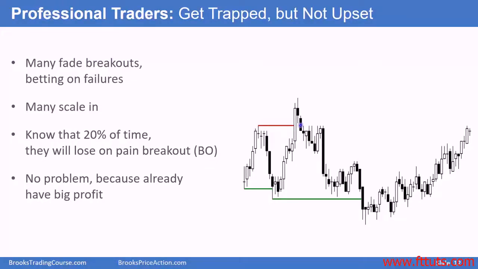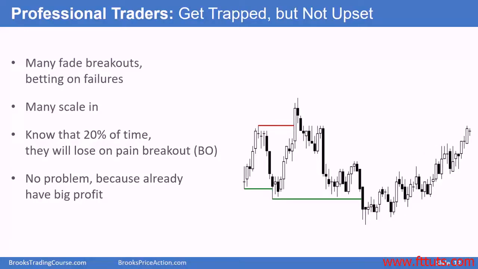They know that 20% of the time a breakout will succeed and they'll lose. But because they know that 80% of breakouts fail, they can bet that breakouts will fail. They can buy high and then add on if it goes low, betting that the bear breakout will fail. They can sell high, betting that if it goes higher, it'll eventually turn down. So they'll sell more higher, betting that it's going to reverse, because they know that 80% of breakouts fail. Rally, reverse down, new low, reversed up, new high, reverse down, new low, reversed up.